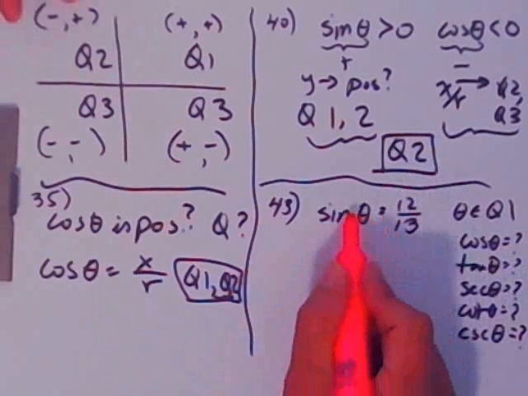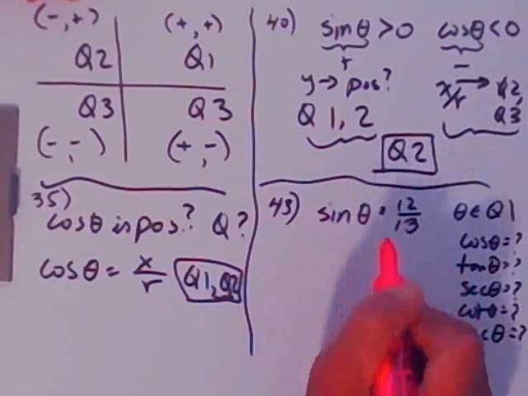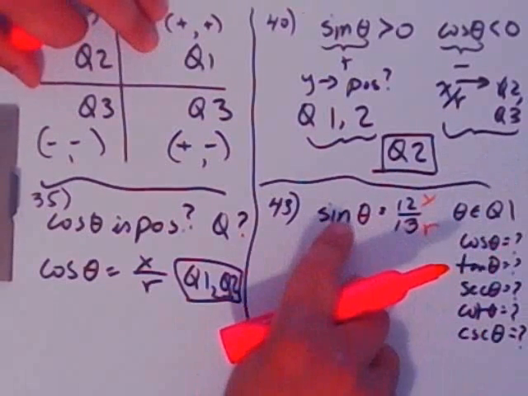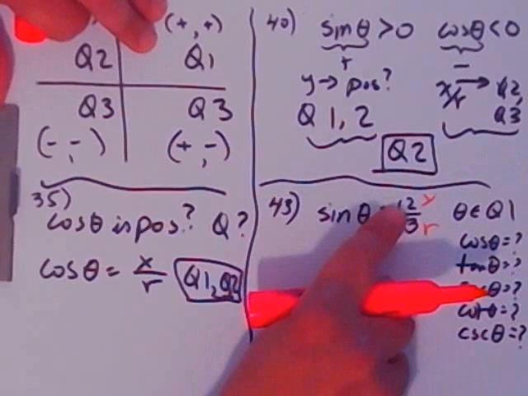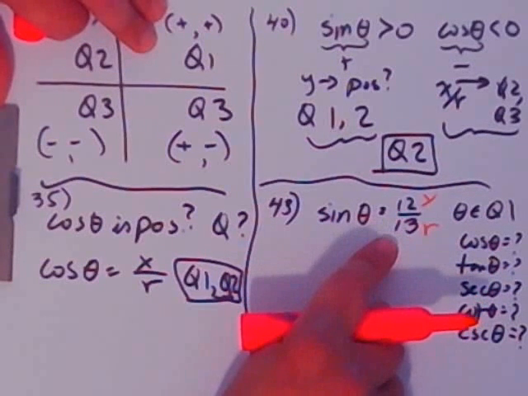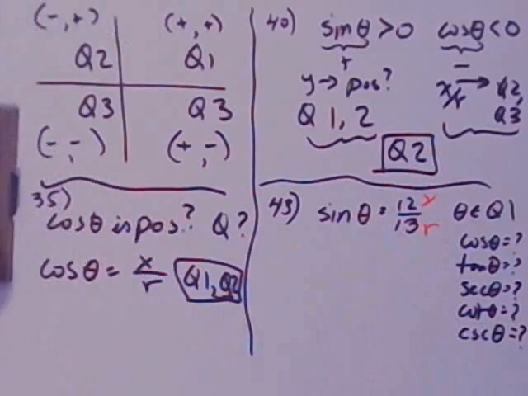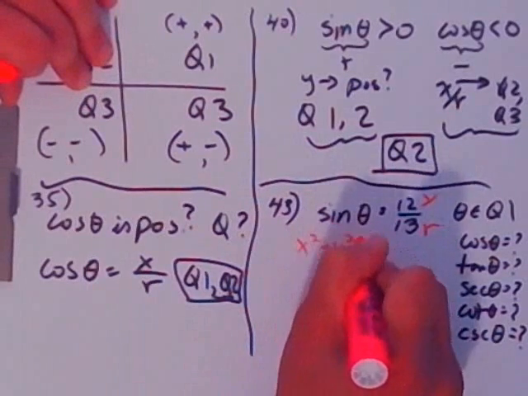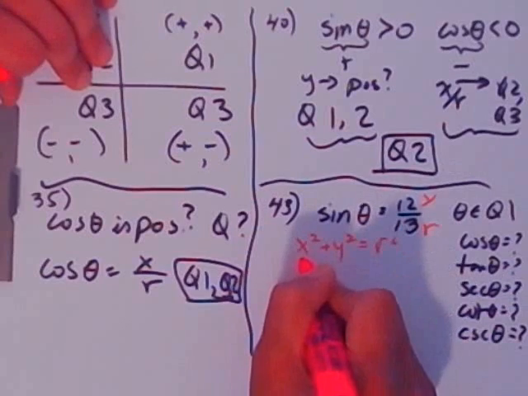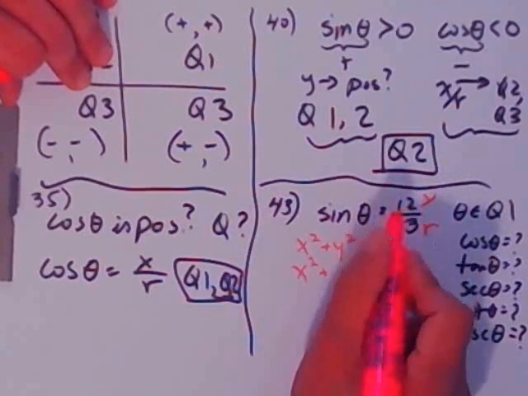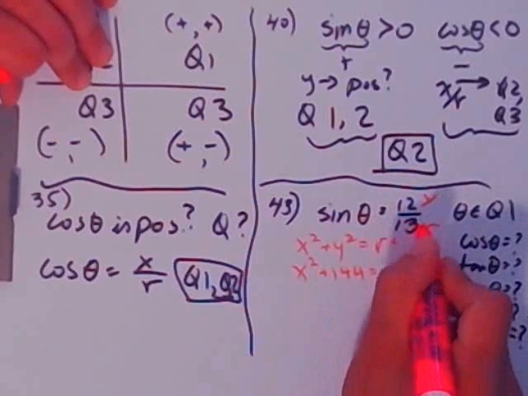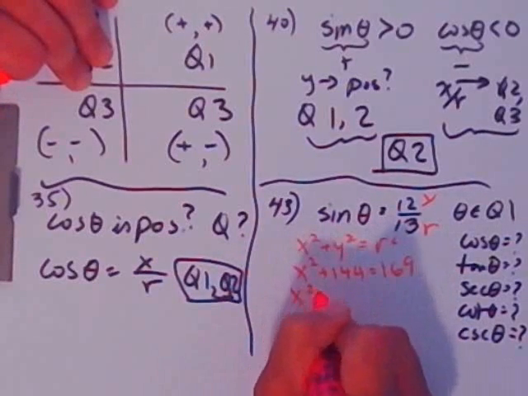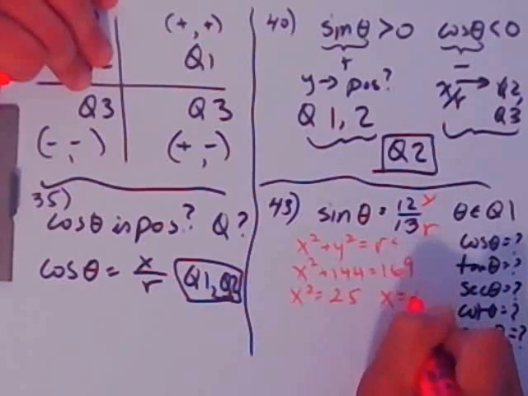Before we start, we want to figure out what the values of x, y, and r are. You notice I put y there and then r there, because by definition sine of the angle is y over r. So that's my y value, the 12, and my r value, 13. What's the second step we did? We did the Pythagorean theorem. x squared plus y squared is equal to r squared. x squared, we don't know what that is, plus y squared, there's my y, square that, you get 144. My r is 13, square that is 169. Subtracting 144, x squared is equal to 25, and x equals plus or minus 5.